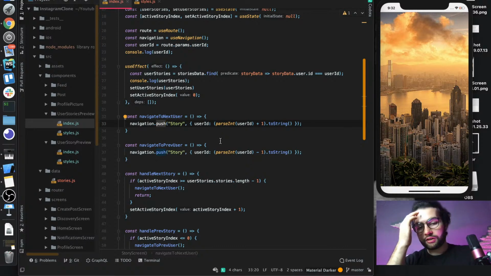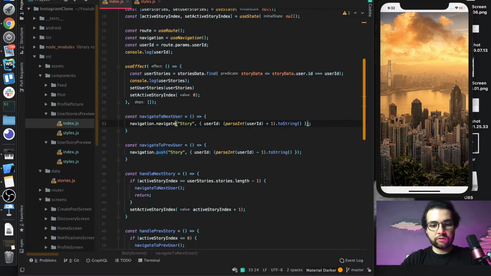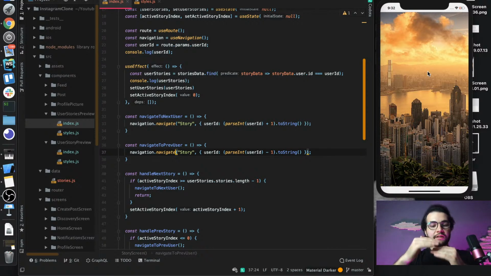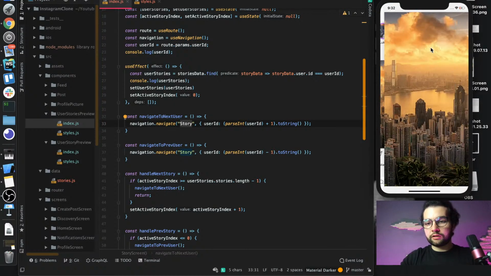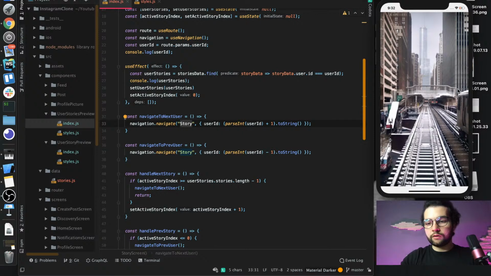Why push? No, let's actually go to navigate, because we don't want to push a new stack on top of the same stack. We need just to change the parameters, because our story is already in the state of a navigation. Let me check if it will work. Okay, 1 2 3 should be the next one.